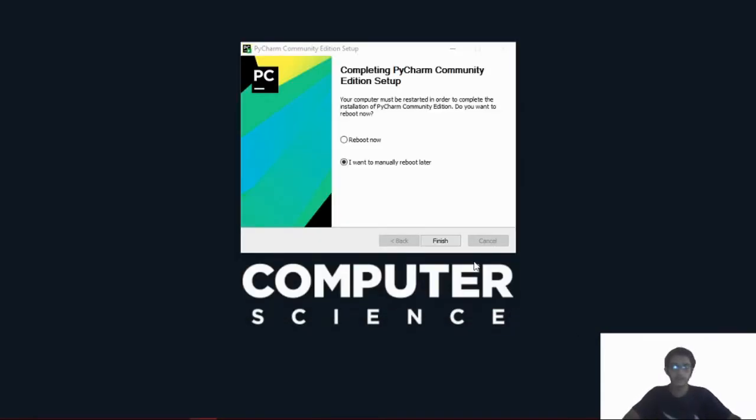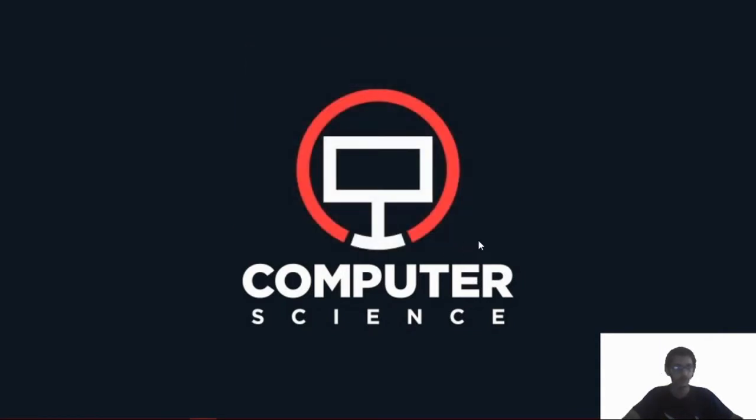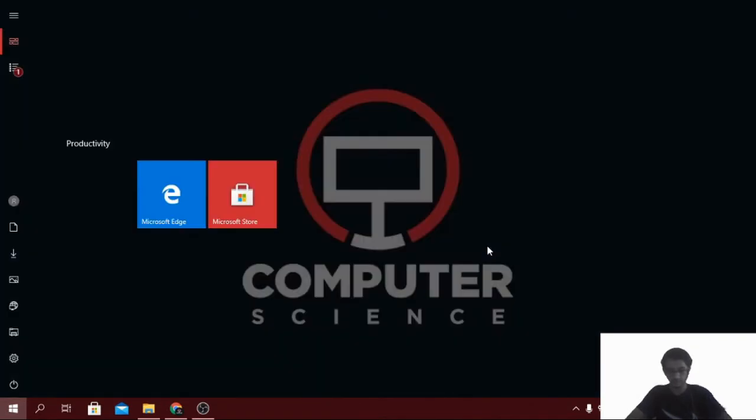So my PyCharm has been successfully installed. It asked me to restart my computer right now, but I want to manually reboot it later. So finish. It's not going to open automatically, so I'm going to open it myself.